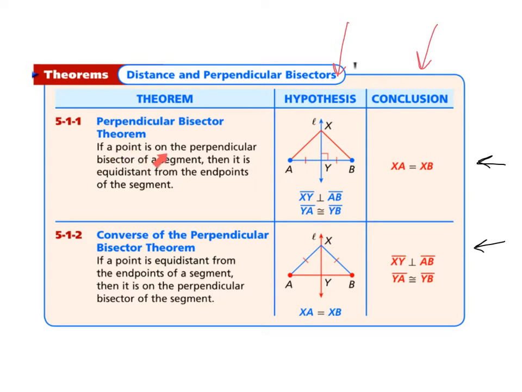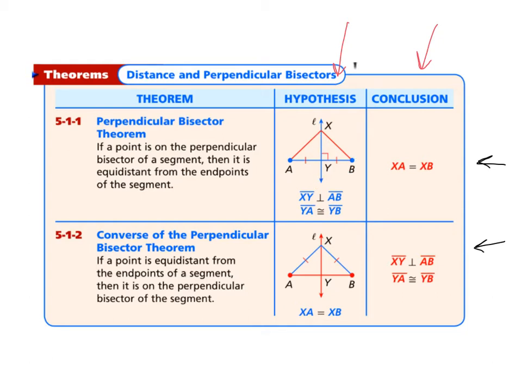So, here is what the perpendicular bisector theorem states. If a point is on the perpendicular bisector of a segment, then it is equidistant from the endpoints of the segment. So it says this: if you have a point anywhere on this perpendicular bisector, and in order for something to be a perpendicular bisector, we would have to form 90-degree angles, and the two pieces would have to be congruent on either side. Hence, like here, point Y would have to be the midpoint. Anywhere on this line, this perpendicular bisector, if we have a point, it is equidistant to the segments at the end of what it bisects.